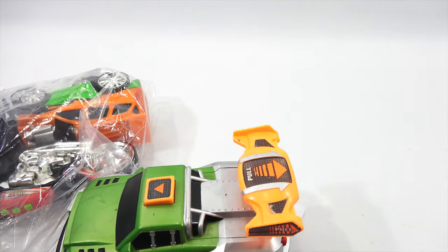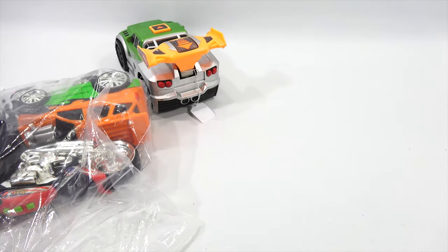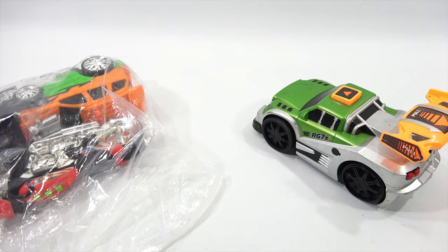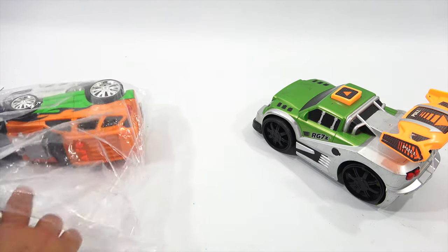Oh, I get it. And then you press. That is cool. All right. Glad I got that. It's the RG7X. Looks almost like a hybrid truck car, and then let's see, a motorcycle.